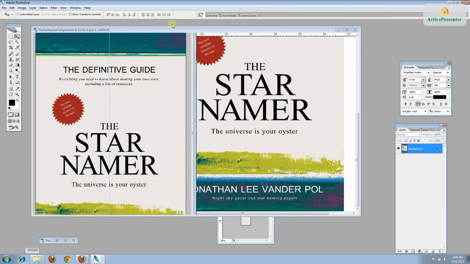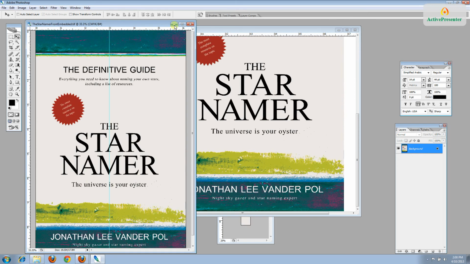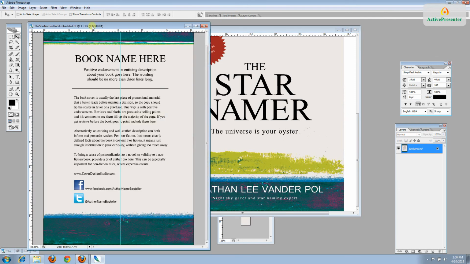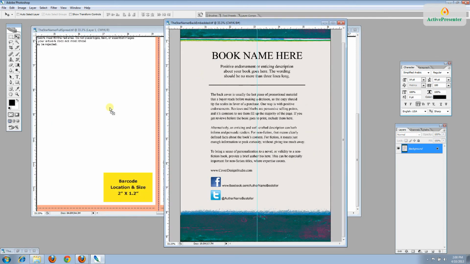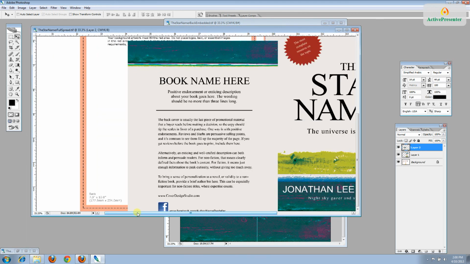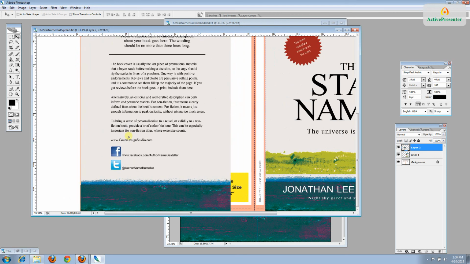And we'll do the same thing. We can reduce that. Do the same thing with the back. Whoops, that's the front. Open the back. And again, you can copy and paste or you can drag it over. And the back goes on this side, and you can see how that wraps around the book. The spine goes in the middle.